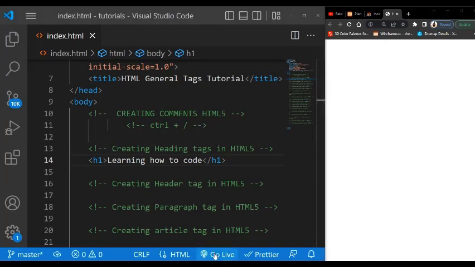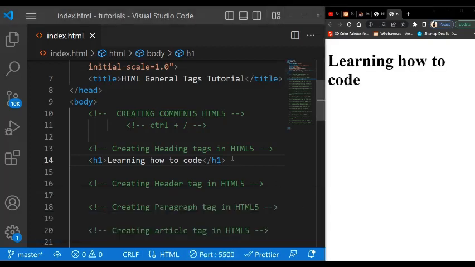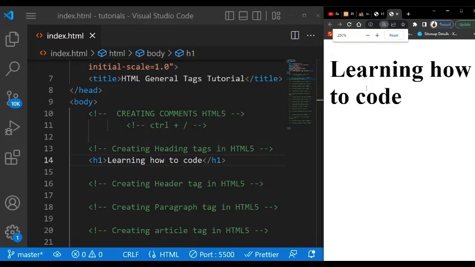Then it is going to be open for us, and we start seeing the output we are talking about and see how that works. Now the server has been opened and we are seeing our code live. So this is our heading, which is heading 1. Let me increase the font a bit, yeah, like so. This is heading 1 and it has a larger font.